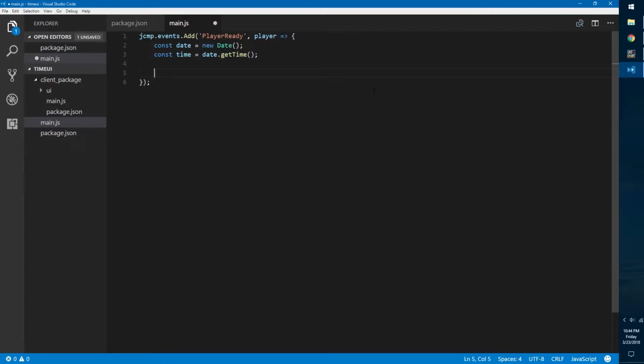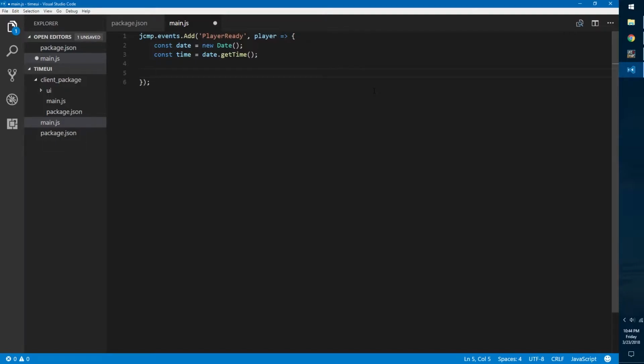It's the time of milliseconds since epoch, which is 1970, January 1st. So it's a very big number, but that's what we need. So what we're going to do with that is we're going to send it to the client, and then the client is going to use that to construct a new date object. And then from that, we can get all the information such as day, time, etc.